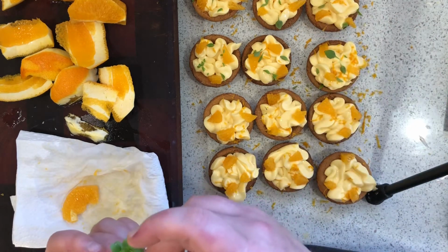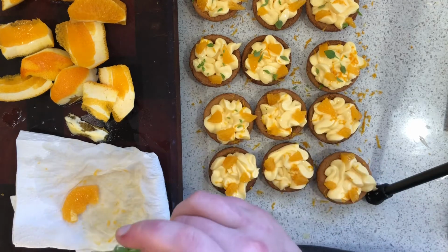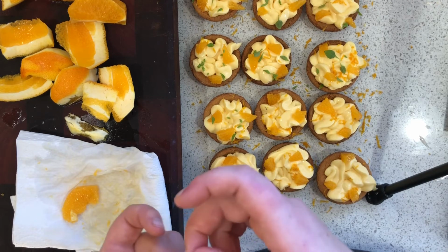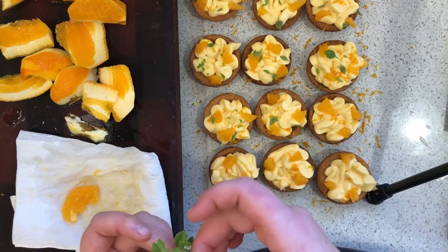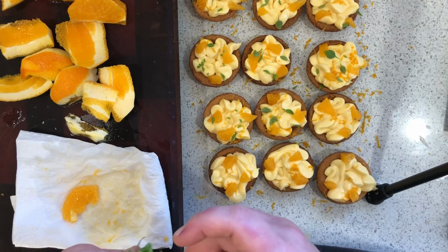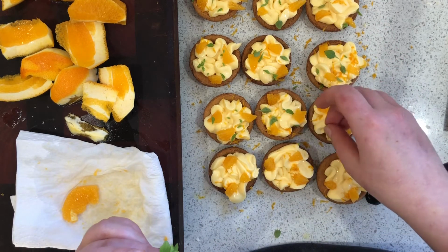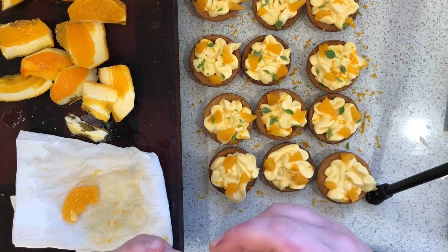Yeah, and again, you can do this in different flavours, especially with the cremeux. It's delicious with yuzu, with passion fruit, with grapefruit, any kind of citrus really. If you do anything not citrusy, I find that the egg flavour is quite strong, so you need the sour acidity of the citrus to cover that up really.